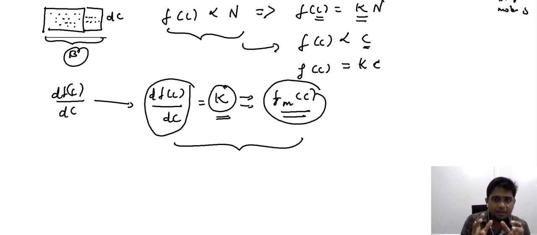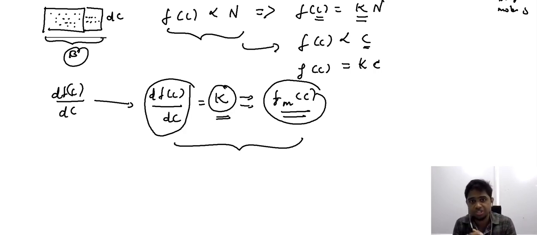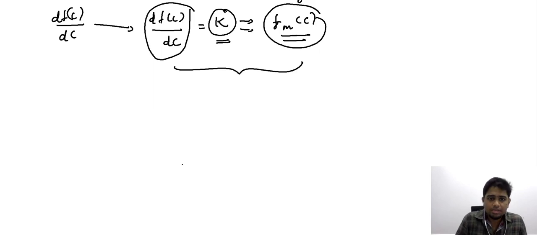Now, so far we have been using the term the change in the concentration. We have not quantified it. We have just said the change in the concentration. So how much is the change in the concentration is the next question. When we say it is constant, how much is the change in the concentration? For how much change in the concentration will the corresponding change in the free energy be constant? So how can we understand this? We say that for this change, that is dc, there is a corresponding change in the free energy, and that is constant. Now the question is how much is the change that we are talking about.